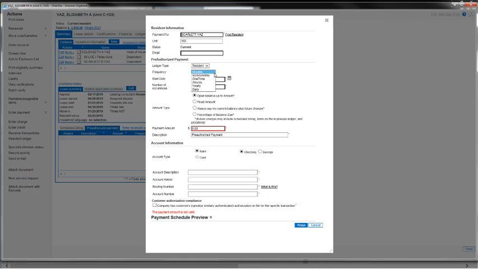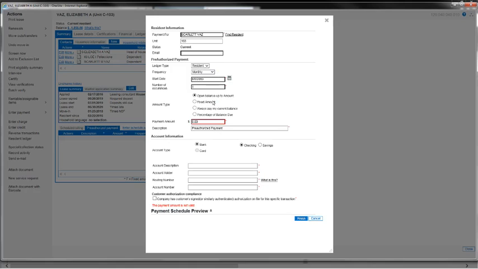I want to pay my rent on a monthly basis. So here's where you can select one time, weekly, yearly, daily. Most likely not going to use daily. It's very possible you use weekly or semi-monthly. Again, my start date is going to be the first date that this processes and posts to my ledger. So I don't want this to post as of today. I want this to start in August. So my start date is August 6th.